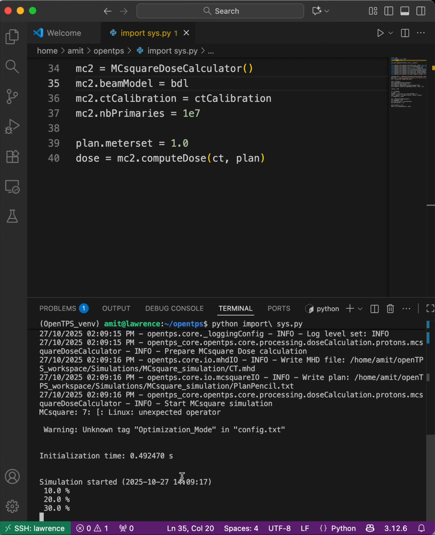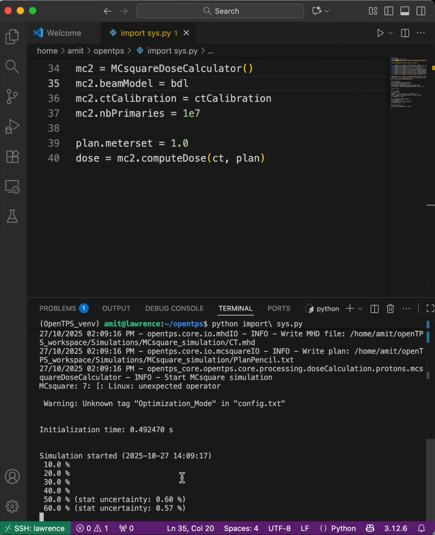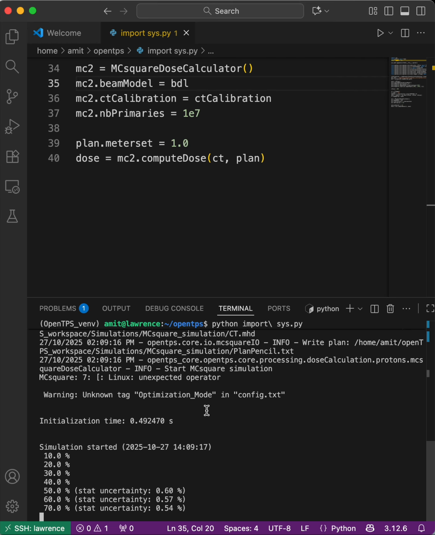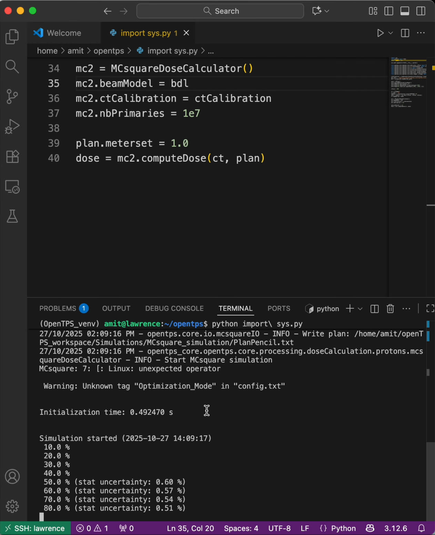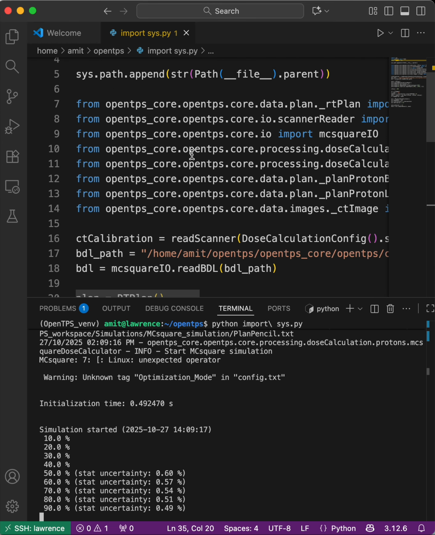So it's not as fast as GPU powered Fred, but still it's fast. The whole idea of this tutorial was to show you how to write a simple code in OpenTPS and run it. So it took 21 seconds for, okay, I had 10 million particles, but for 1 million particles it hardly takes maybe 5 seconds or something. It would be nice if I show you the results.